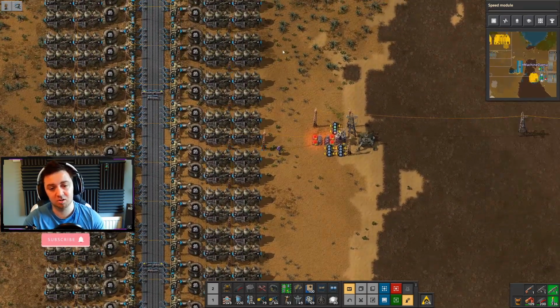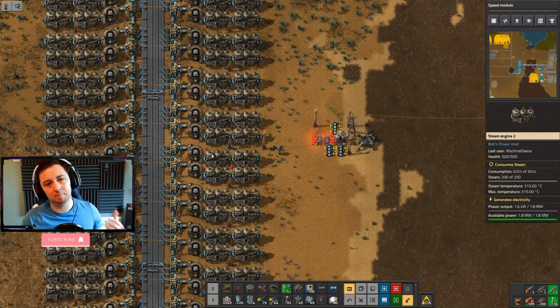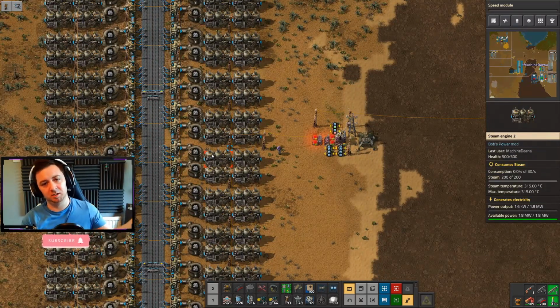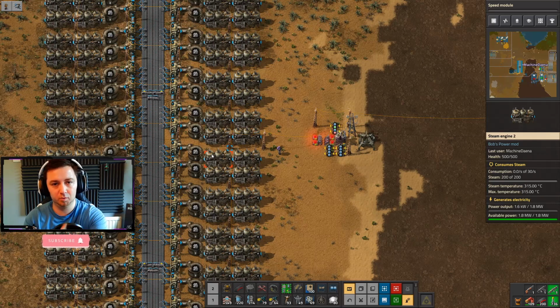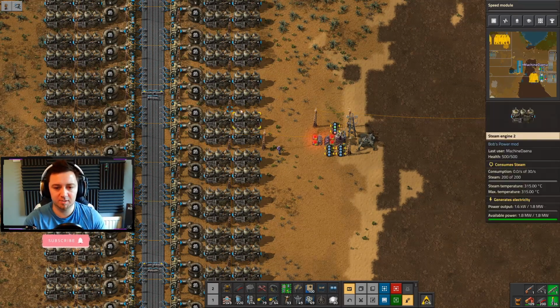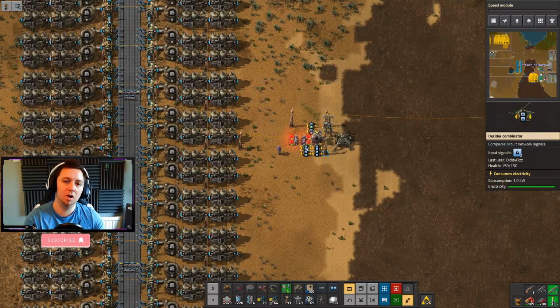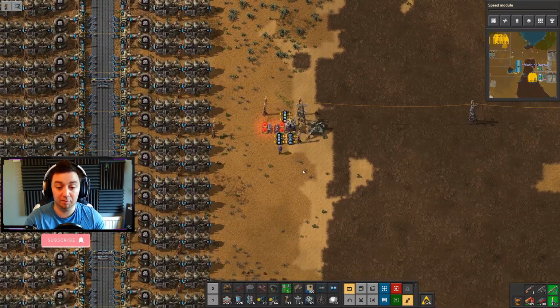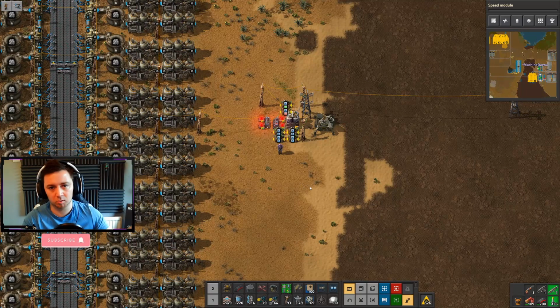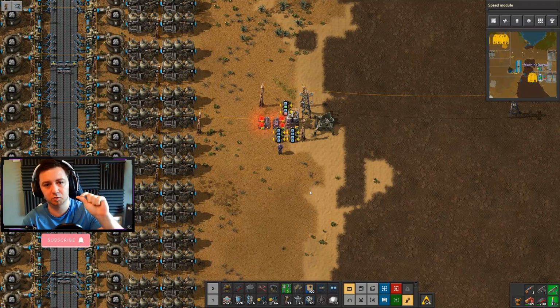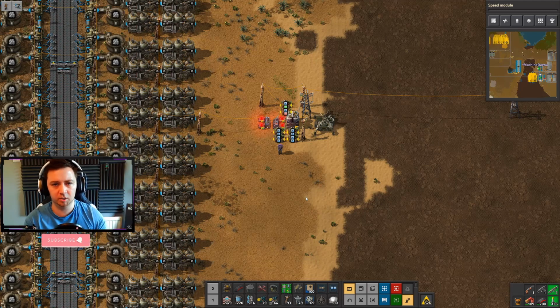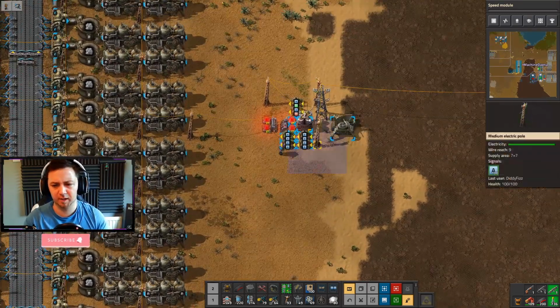So the steam's not so much about running my power network. I'm mainly using the nuclear stuff for that. But what I want to do here is have an extra buffer just to help charge the accumulators of my solar fields if they need it, but not to charge them all the time. I don't want the fuel to be burnt all the time. I want the fuel only to be burnt when the charge level of the accumulators drops below 20%. So that's just another fairly straightforward use.